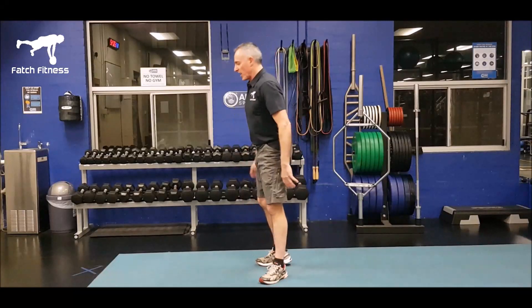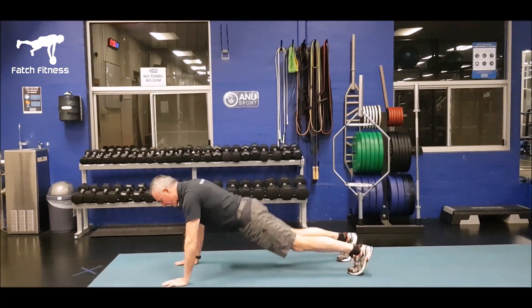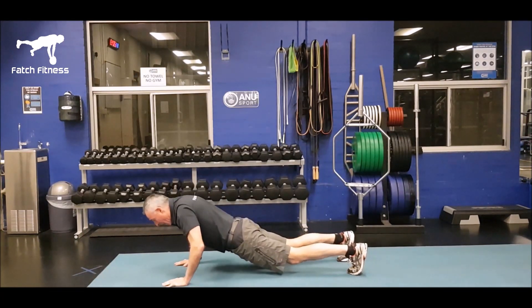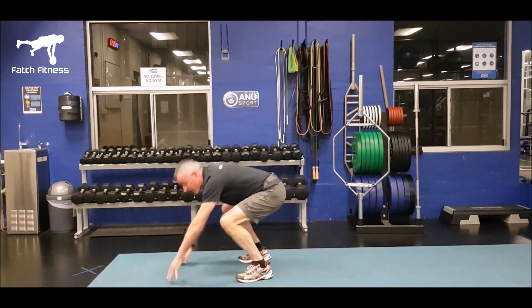What we see happen though is that as fatigue sets in, or people just aren't strong enough to start with, there are a couple of errors. What will happen is they come on down, hit the ground, they're unable to maintain this position, and they will drop through the hips — or they'll drop through the arms and the hips — and that will be their finished position before they sort of climb back out of the exercise.